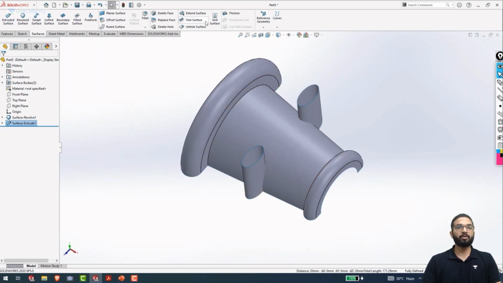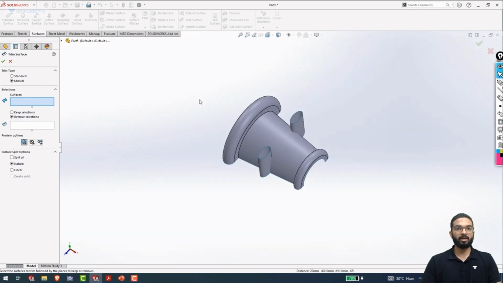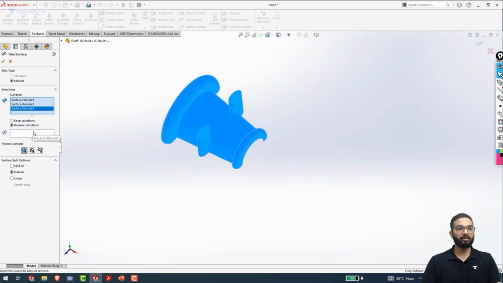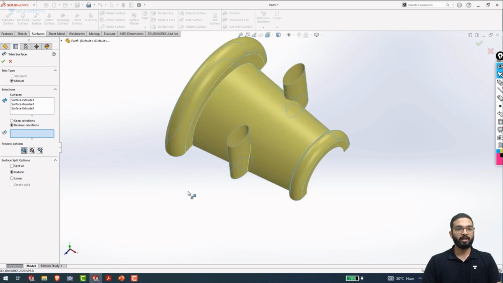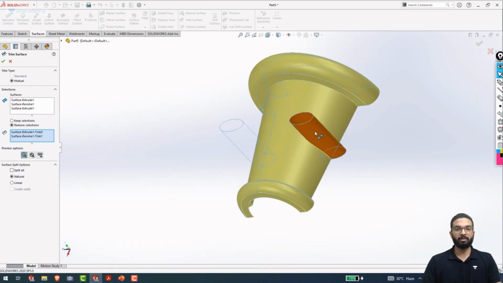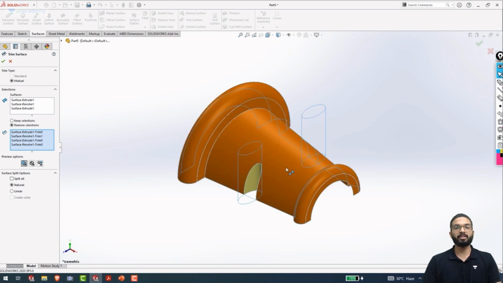For that I will go to trim surfaces, I will select mutual, I will first clear all the selection, I will select all of these using box selection. Once we have done this I will go to this section over here and now I will specify what bodies are supposed to be deleted or removed or rather trimmed. I will select all of these surfaces, I will rotate my body, select this surface over here, select this surface over here, and now when I press Ctrl 7 you can see that I have generated this cut over here.